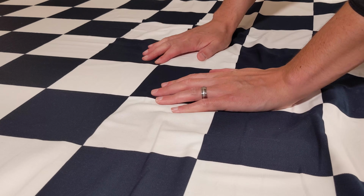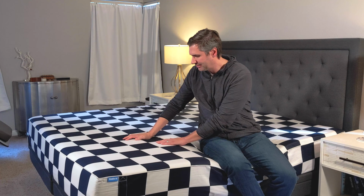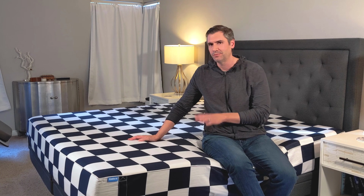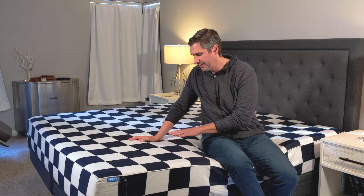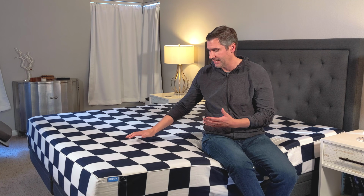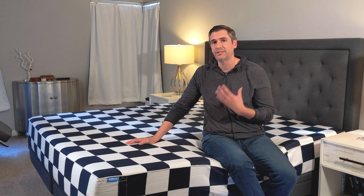The GladGrid mattress is made with 3 layers of foam, but starting with the cover, you notice it has this checkerboard pattern, and that's really unique. I've never seen a pattern like this, but it's more than just looks. In fact, they infuse silver ions into this cover to keep it more hypoallergenic. What that means is that it has some antimicrobial elements to it, and it's just going to help keep your mattress fresh.